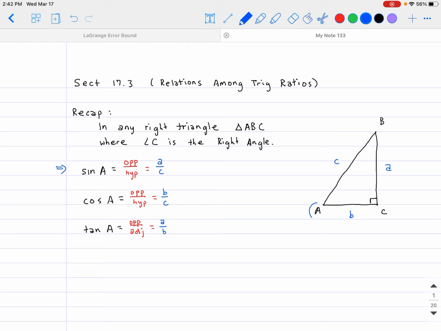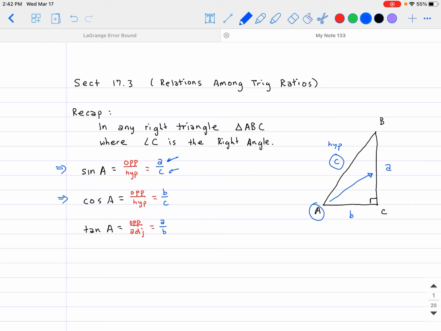So in our first part, by our definition, the sine of angle A. Angle A is located right here. That is opposite over hypotenuse. The opposite of angle A is BC, which is denoted as side of length A. The hypotenuse is C over here, denoted as C. So C, the hypotenuse, is always consistent, but what changes is the opposite and adjacent, depending on what angle you actually have.